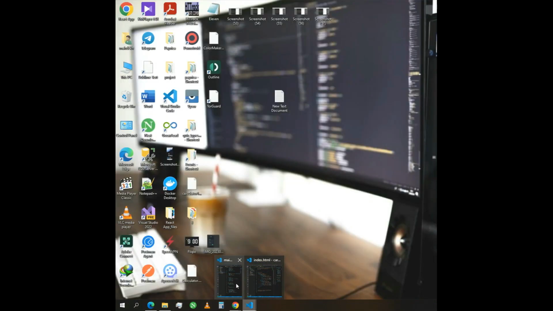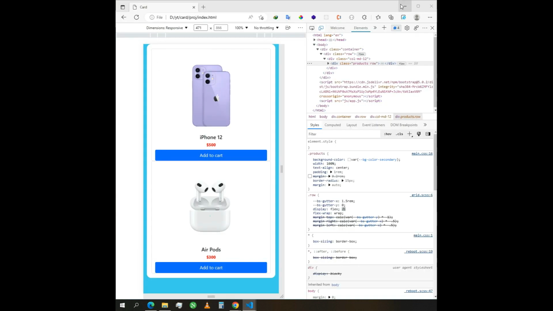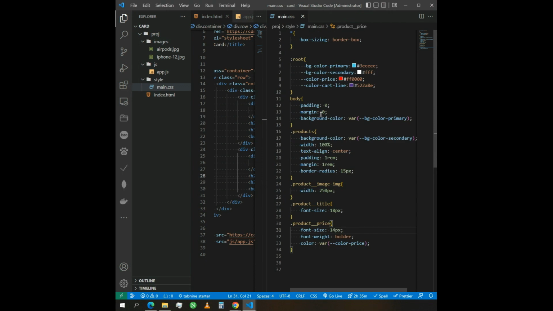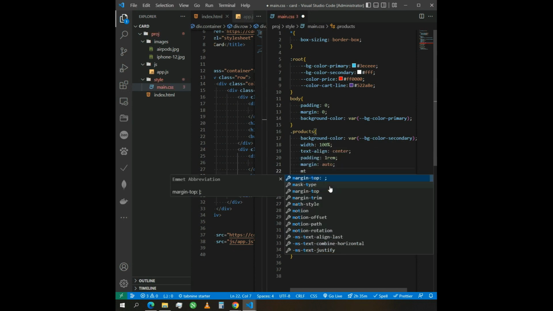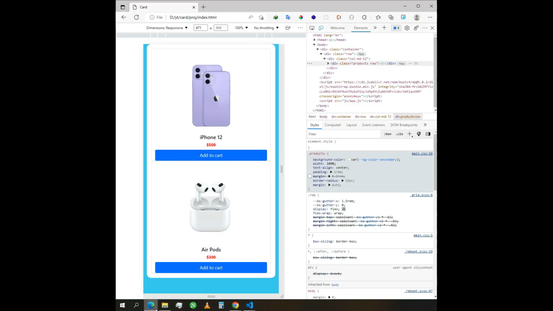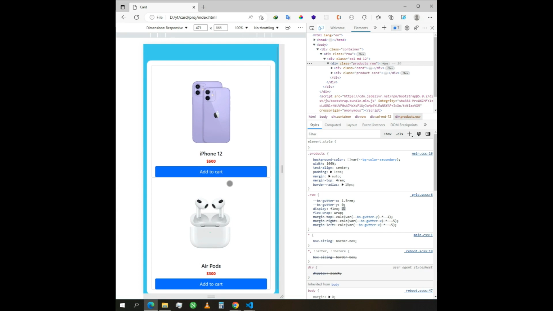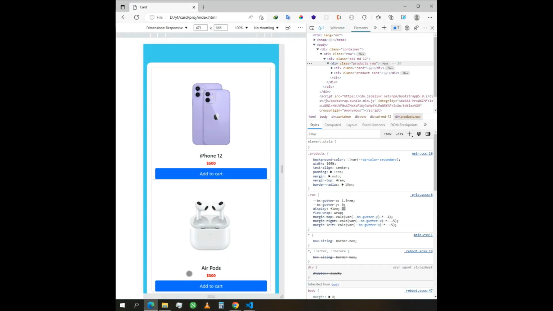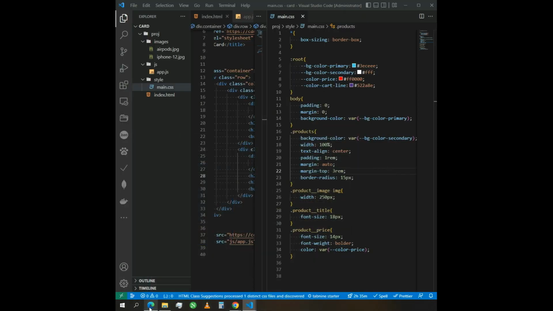So in the code, margin auto, and margin top is 4 rem, for example. Reload. 4 is... 3. 3 is better.